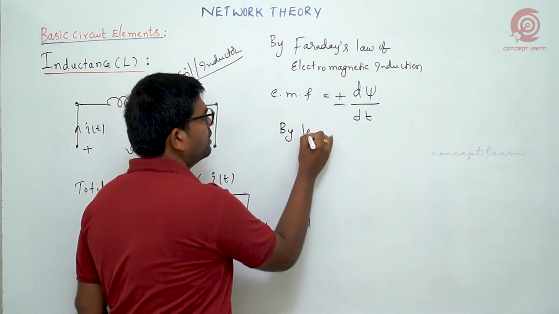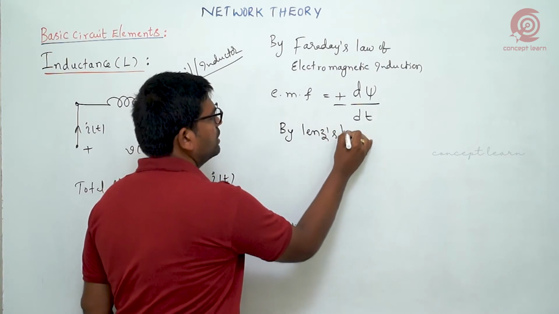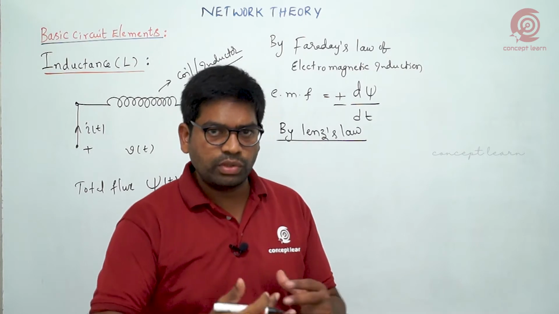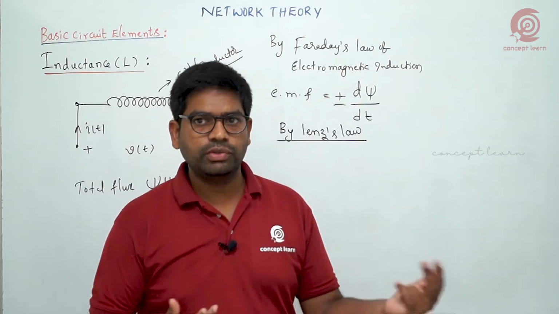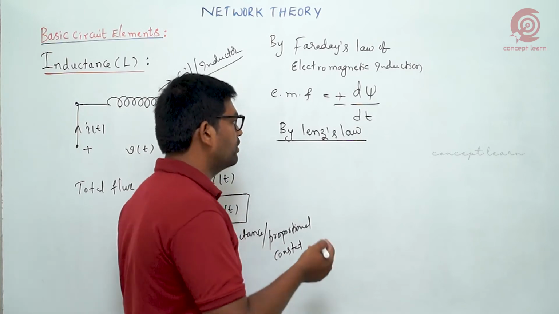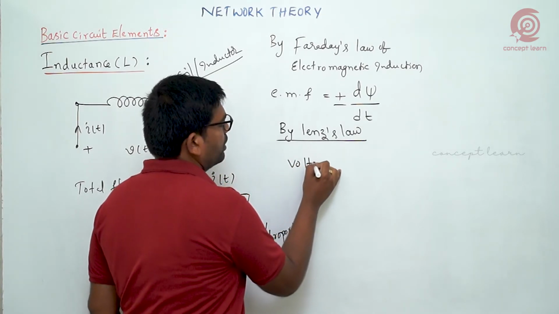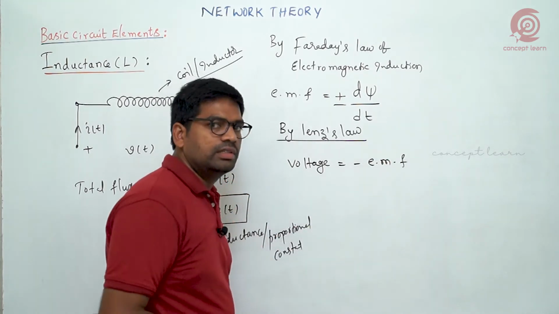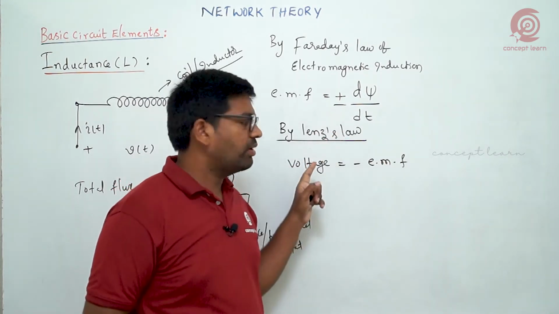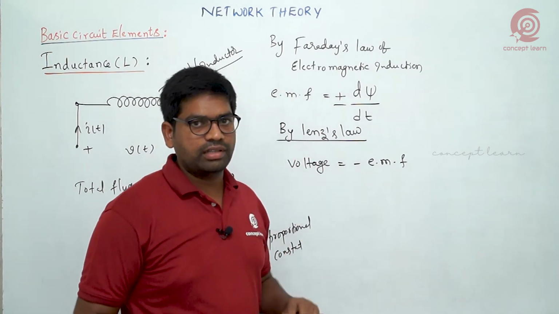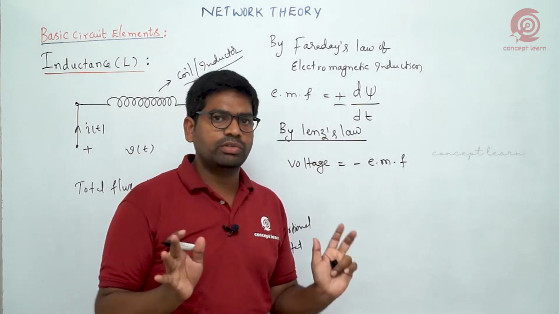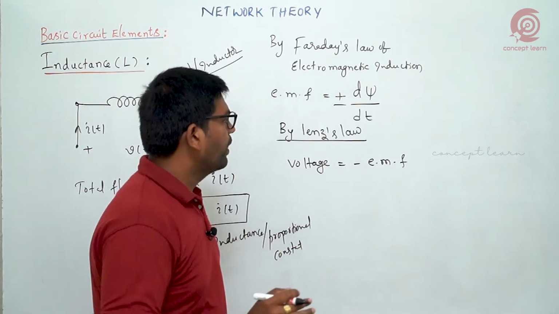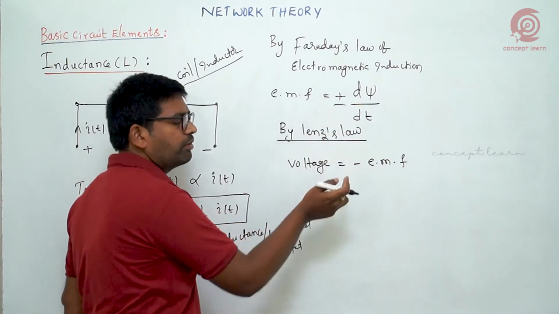Lenz's law. By Lenz's law, what can we say? What is Lenz's law? Voltage is the opposition to the cause, EMF, meaning voltage and EMF are both out of phase, so you can indicate it with a negative sign. When I write, voltage is equal to minus of induced EMF. So to compensate for the negative sign, we again follow Lenz's law. Otherwise, if you just indicate plus or minus, there is absolutely no need to follow the Lenz's law procedure. But when I say only negative sign, then you follow this.